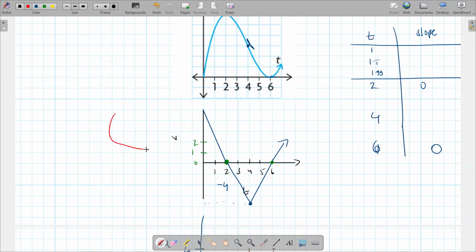If I were to describe this motion, I'm going to be strictly looking at the velocity graph. For the first 2 seconds, the velocity decreased until it completely stopped. Between 2 to 4 seconds, the velocity increased in a negative direction. From 4 to 6 seconds, the velocity again decreases, slowed down, and it was not moving at 6 seconds. When V is 0, it stopped. When velocity is 0, the individual, whatever, they have completely stopped. And from 6 to 7, again, the velocity increased. So that's how you describe these motions.